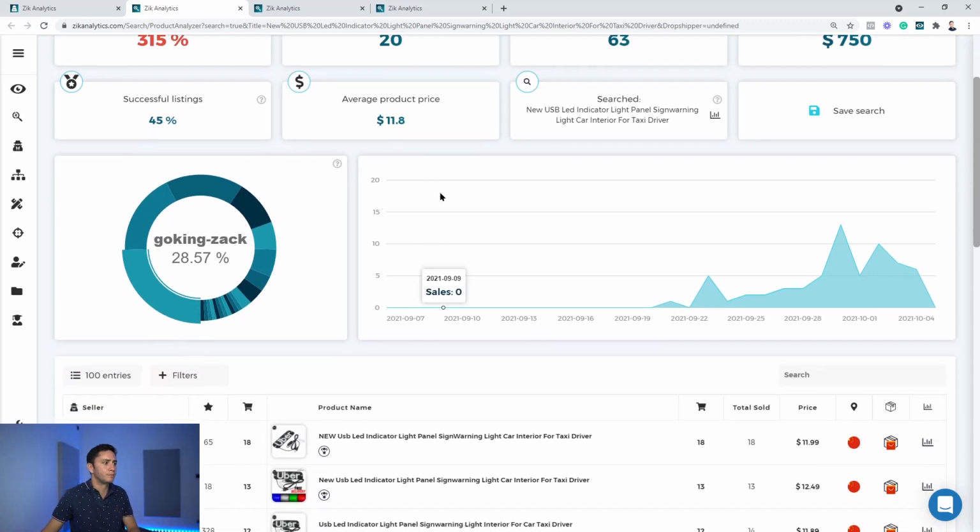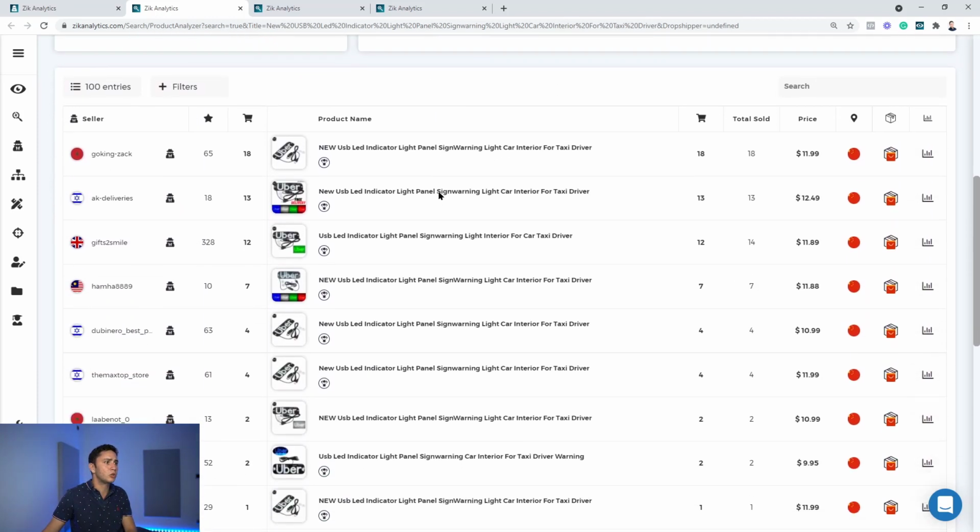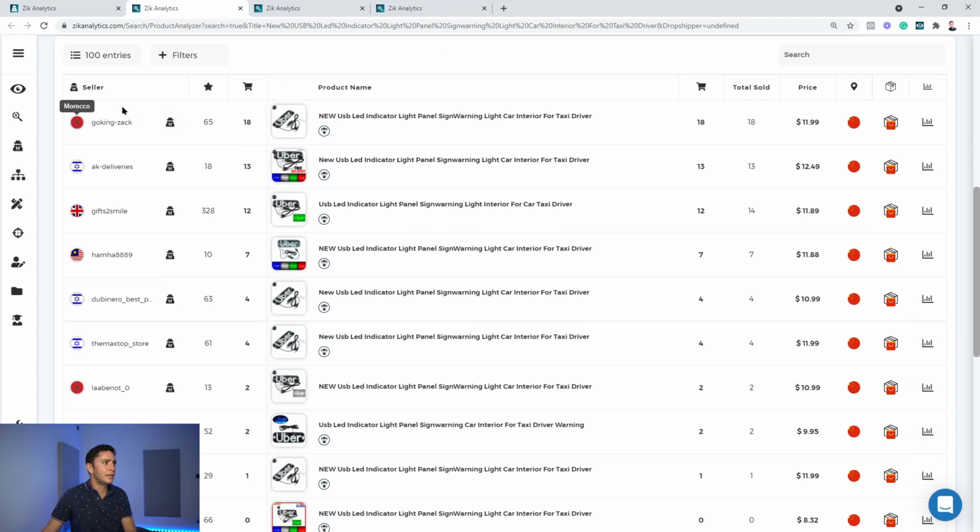When we scroll down to the results, we can see the sellers, and we can see the feedback of the sellers, which is also a criterion we need to consider in competition, how many sales they generate. You can see the product, the titles, the sales in the last 30 days every seller made, and lifetime, and also the selling price.